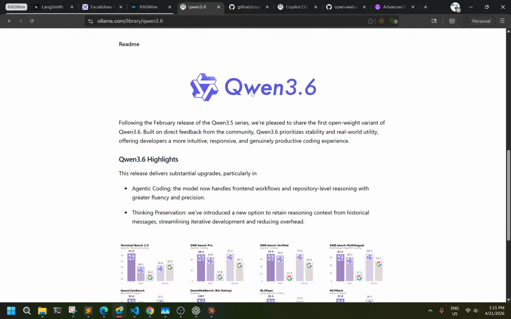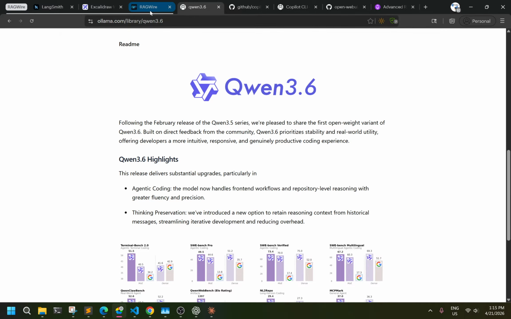Basically, it is a 35 billion parameter model where it has just 3 billion active parameters. If you have a lower number of active parameters, like let's say 3 billion, that means the model is going to perform fast. Basically the token speed is going to be higher.